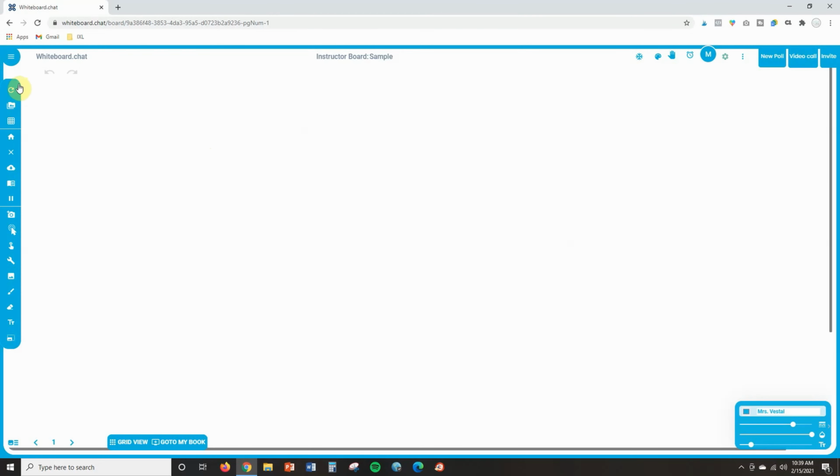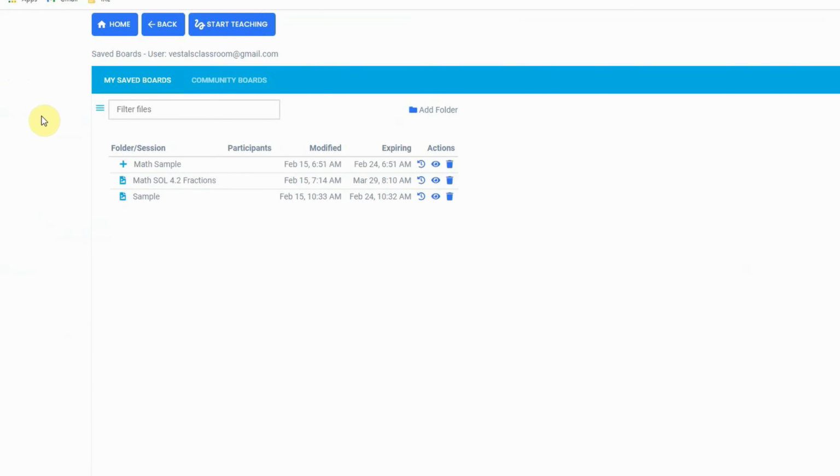Now, let's go ahead and go through the toolbar over here. There are so many different things that you can use. I showed you how to use the refresh. The next one is manage boards. Remember I told you that if you have created an account, it's going to keep track of all your boards for you, so you can see the boards that I have here. Now, anything with a plus sign next to it, that means that you've also assigned this board to students. And the great thing is when you assign it to students, it creates a new board for each and every student.